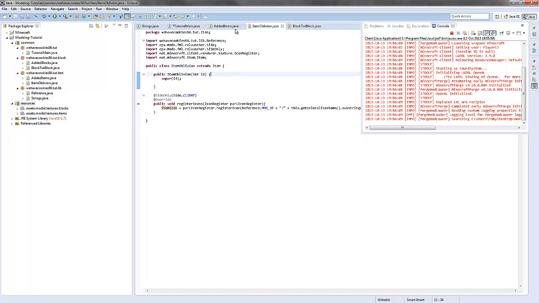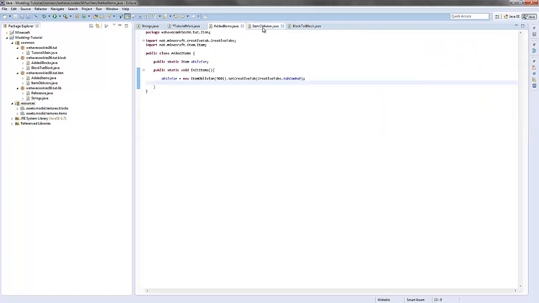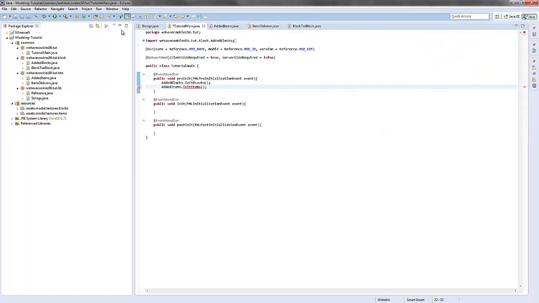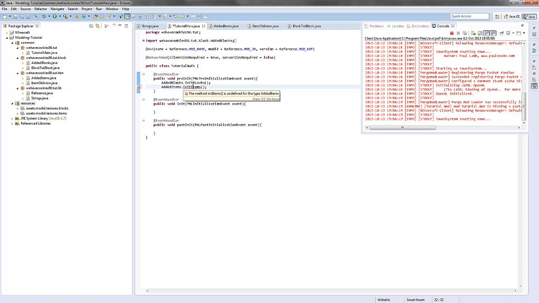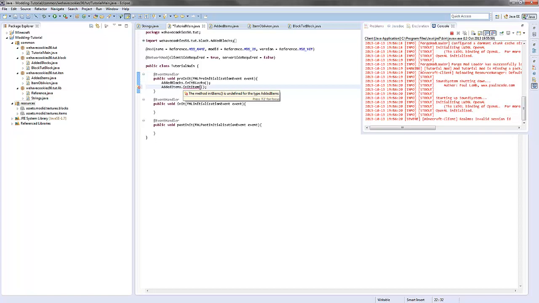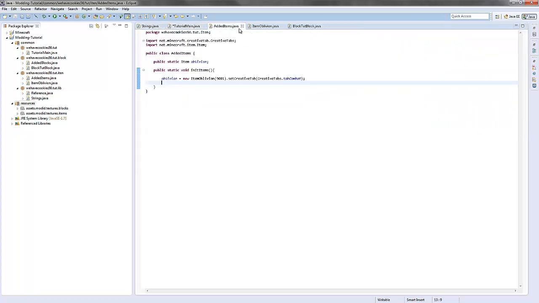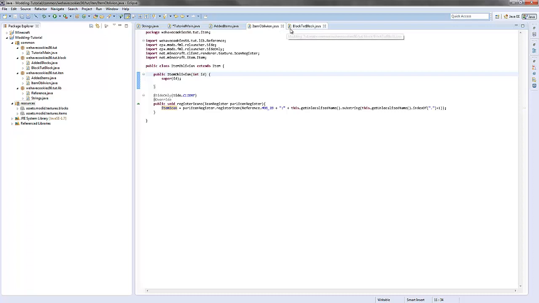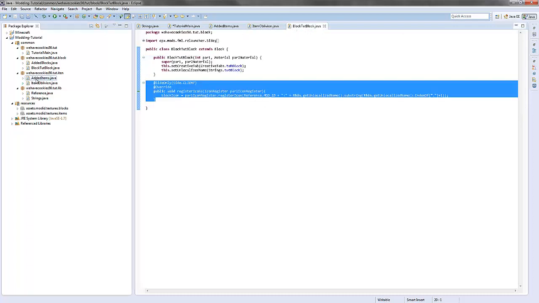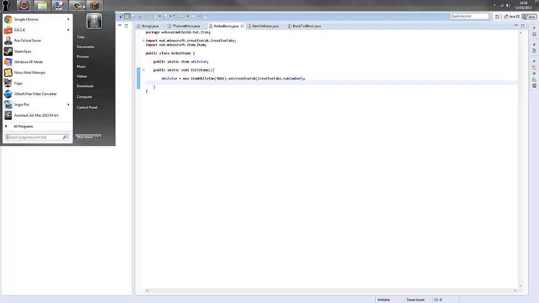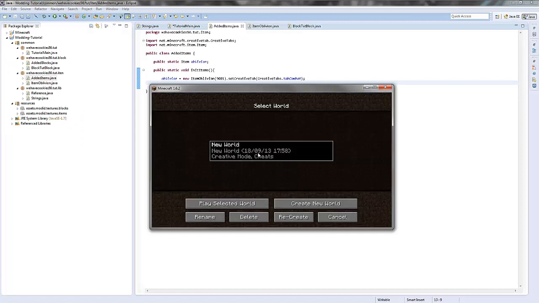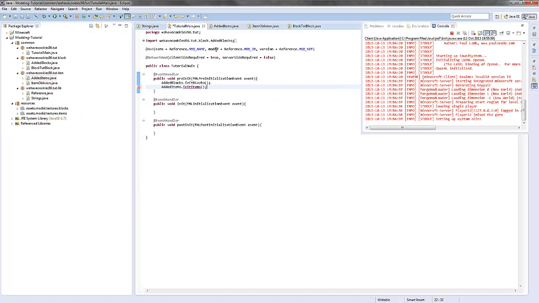Mine's already extending item, maybe because it was automatic. Oh, I just realised it's not going to work, is it? Or is it? Well, let's see if it did. Oh no, it did. I don't know why.